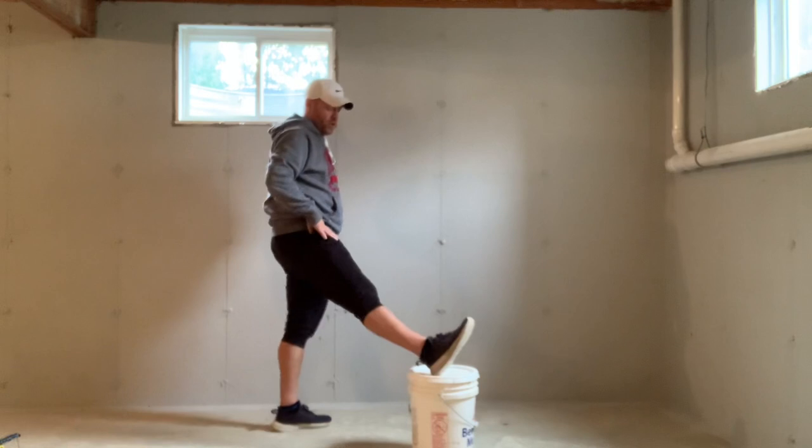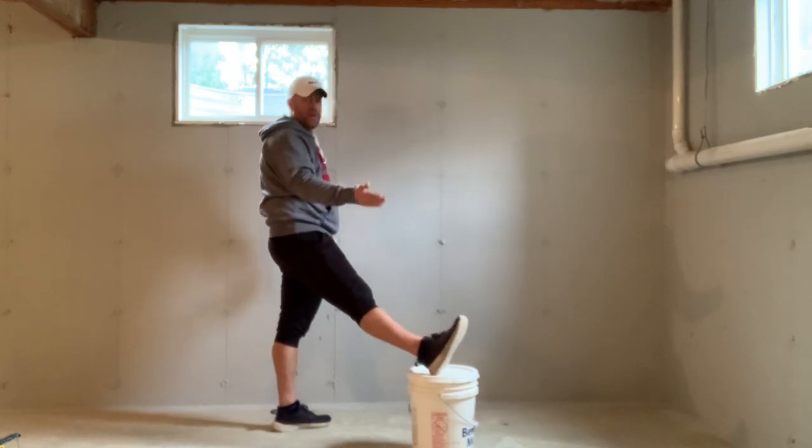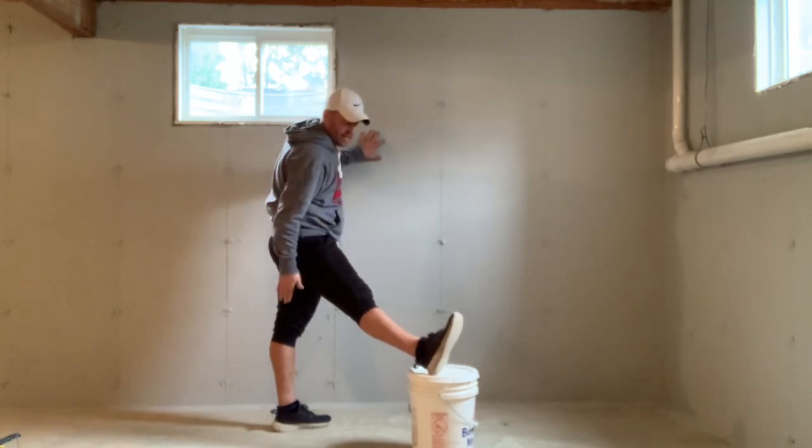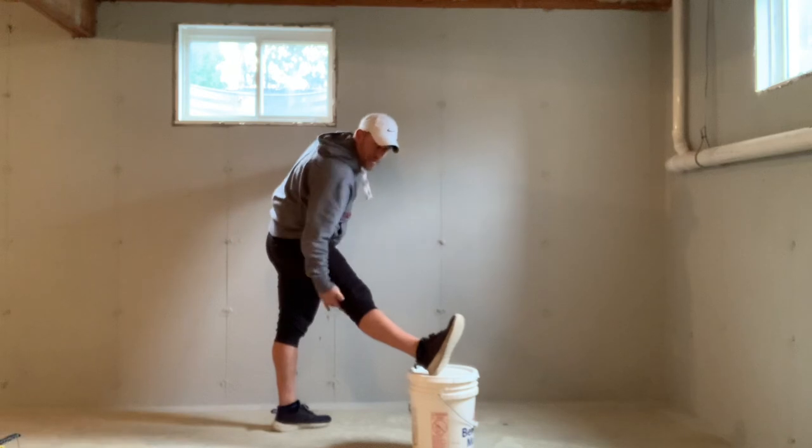So put your heel on the chair, whatever's in front of you, don't put it up too high. Remember, you can hold on to anything that's near you. You don't have to balance on this one. Toes to the sky, leg is straight, lean forward, you're stretching the muscles down the back of the leg.